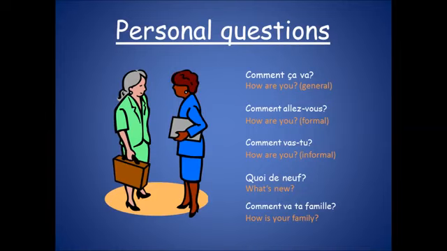Quoi de neuf? Now this is a bit of slang. If you don't feel comfortable using it, that's fine. Again, if it's with people who are maybe business associates, probably best to leave this one out. Quoi de neuf? What's new? And comment va ta famille? And that's how is your family. So if you want to maybe inquire a family that you've known for a long time, that's quite a useful one there.